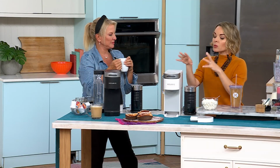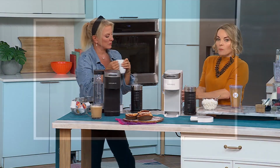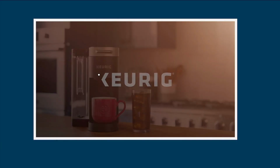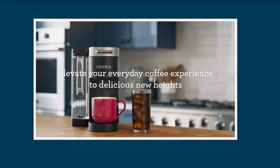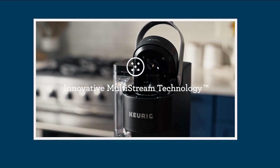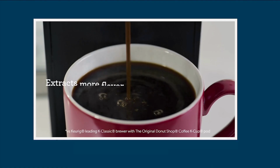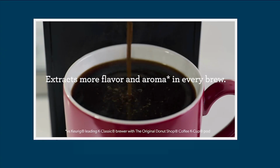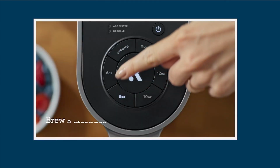The reason is that now we have a water pump that takes the water from the reservoir and moves it through the machine. Once it gets to the brewer, an air pump, you'll hear it go pff, pushes it out, and it's also clearing the lines, so it makes sure that it doesn't clog. Wow. So it's got even more technology than anything we've had before. It's really giving you that quiet brew, but also all of those really great things we just talked about.